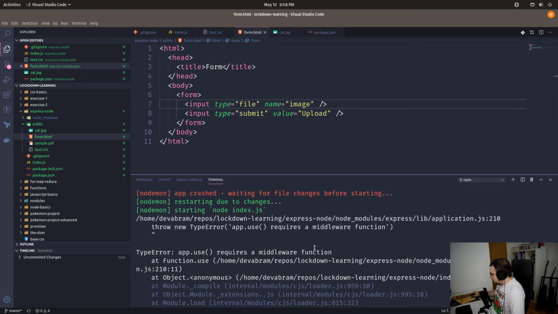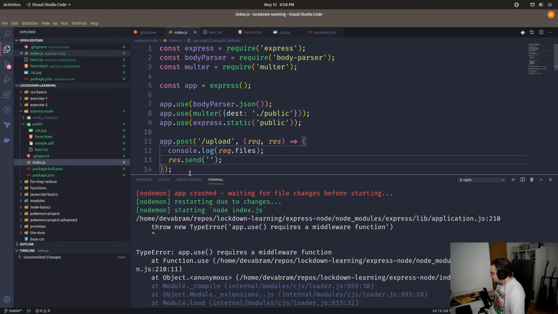Oh, it has some problems here. App.use needs, let me double check this. What have I written here? app.use multer, dest public. Why is this not working? This should be working like this.